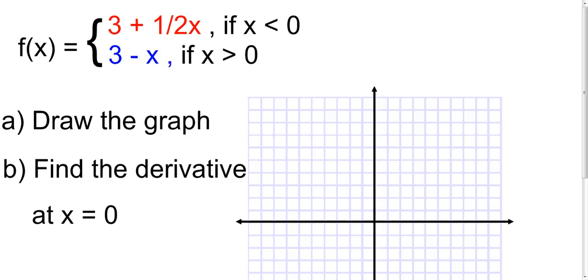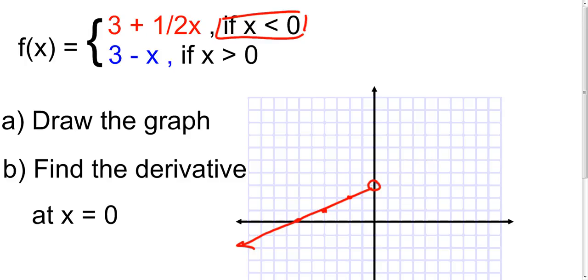Okay, so in this first one, we are wanting to graph the equation 3 plus 1/2 x. So that is a line where the y-intercept is 3 and the slope is 1/2. So I go up 1, right 2, up 1, right 2, or down 1, left 2. What's important to note is that line can only exist if my x values are less than 0. In fact, it can't even exist when my x value is exactly 0. So there's going to be an open circle right there, and it's going to go boom this way.